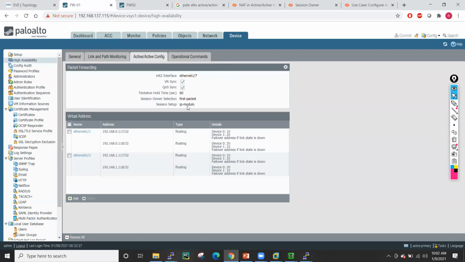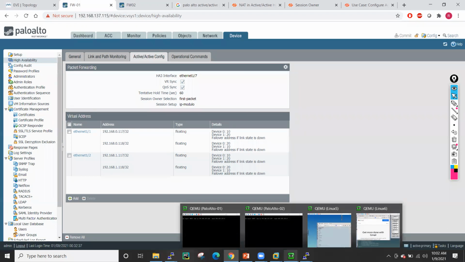We have done IP modulo here, and this one also IP modulo. So maybe, I'm not sure how they are calculating this parity value. But that's the way they are handling the traffic.